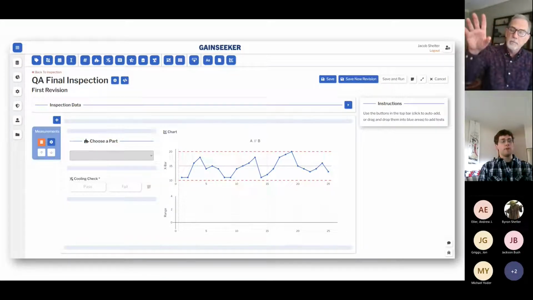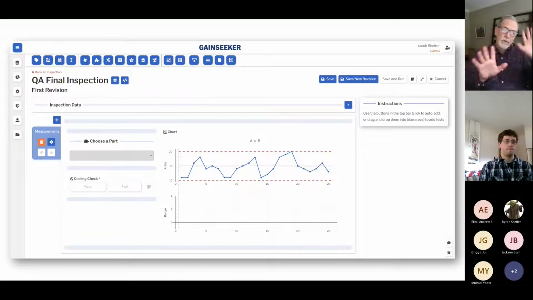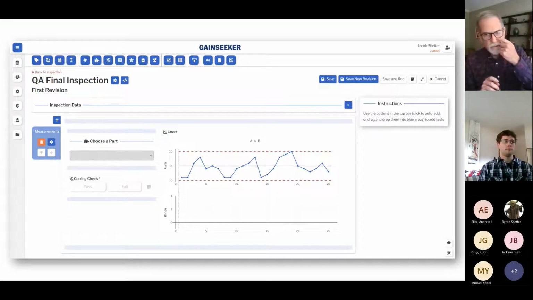So this really, Jacob, yeah. If I could just jump in, since we're not doing a live demo and you're showing just screenshots today, this really is a canvas where you're building, you're dropping controls and putting things on there and adjusting sizes and columns and some of those kinds of things, right? Yeah, exactly. Yep.